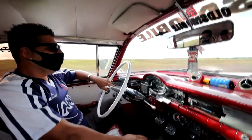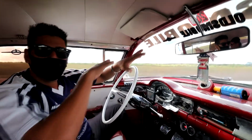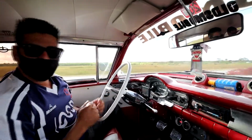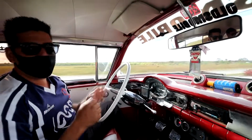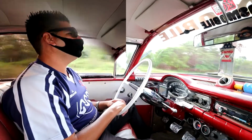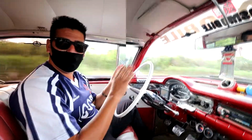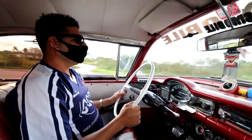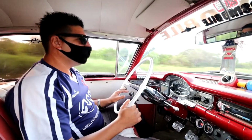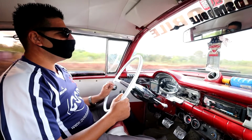So I restored it 5 years ago, because 5 years ago this car was not 100% original engine, original transmission. So we changed the engine for a new one, Hyundai. We changed everything, restored by hand. We don't have a machine, we don't have technology, it's original, right? And the body we restored 1 year old, and we painted it, everything restored by hand, right? So we brought it around.